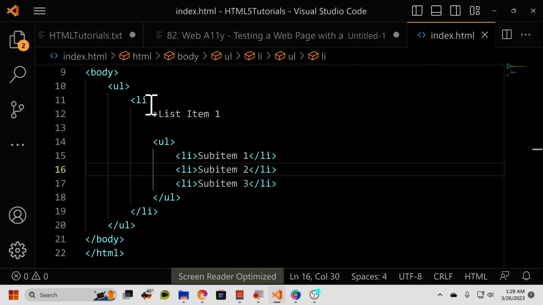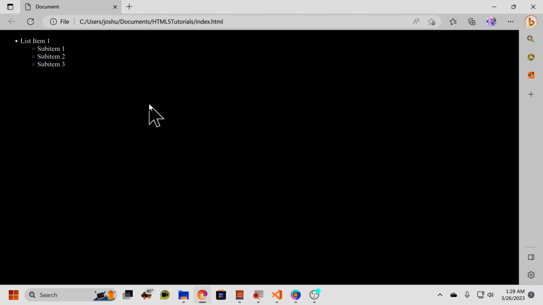Alright, so now we can save our code. We can go back to the browser. And now you can see we have an unordered list with 1 list item and 3 sub items inside of that list.